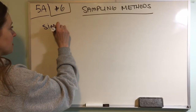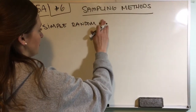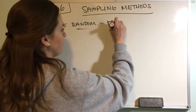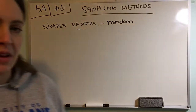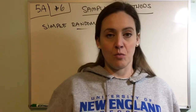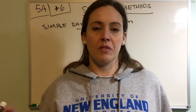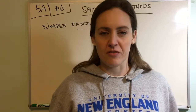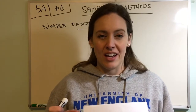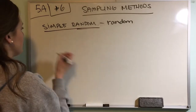The first one is called the simple random sample. And that is exactly what it sounds like. It's completely random. So an example might be if I'm walking around campus trying to figure out what kind of food they like to eat. And I walk up to someone and I say, what type of foods do you like to eat? And then I walk a while and I pass by a few people and then I find another person and they're with a group of 10 people. Well, maybe I'll pick all of those people, or maybe I won't. Maybe I'll only pick 2 of them. It's totally random. There's no rhyme or reason to it. Maybe I'll even email a few students at the same time. So it's completely random. There's no pattern. So simple random is random.